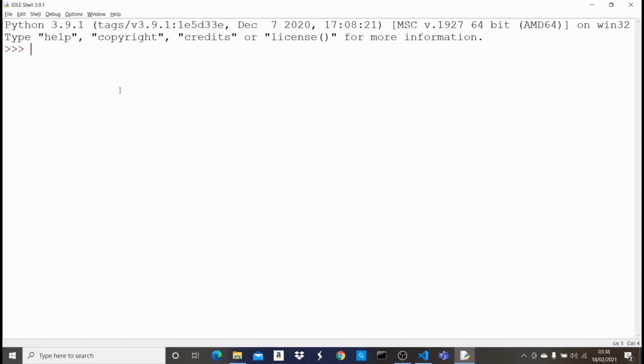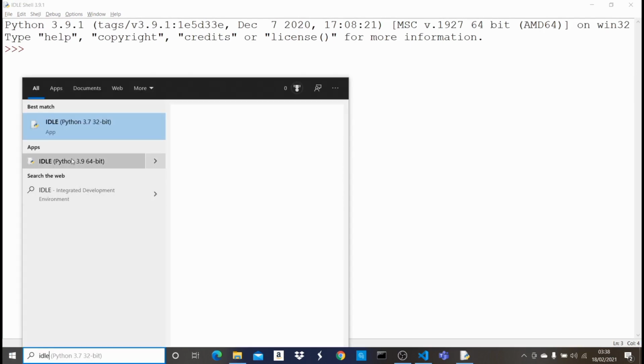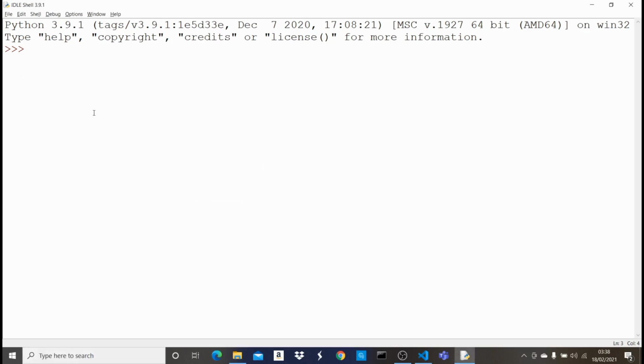Let me show you how I open this up. You can just come here and search for IDLE. If you have Python installed, it should automatically bring that out and just hit open. But since I already have this open, the Python shell is just like a small environment where I can run and quickly test some Python code. Like everything we've learned in this tutorial, I can easily code them here.